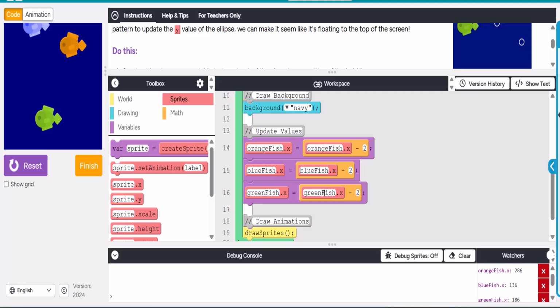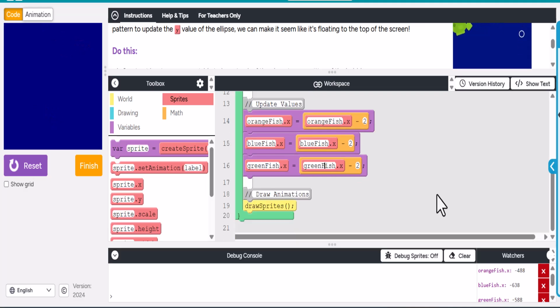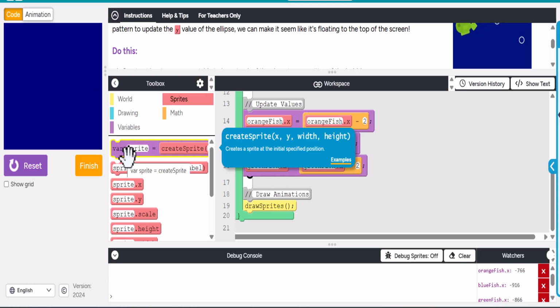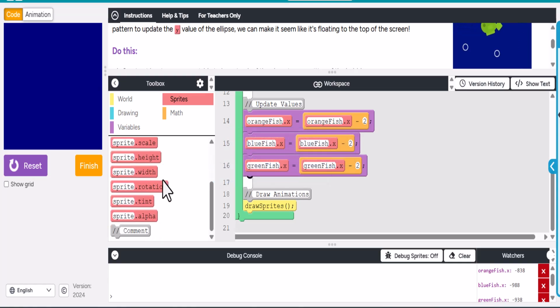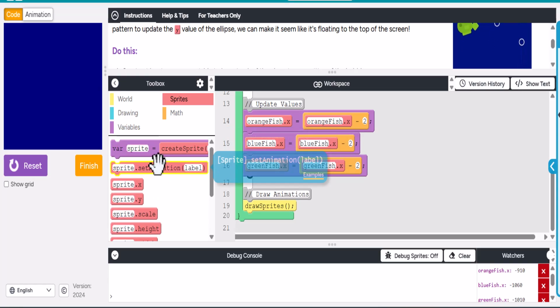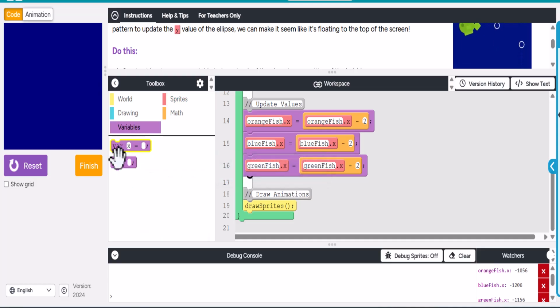Okay, so now we've got a couple other things we need to do. The first thing is I'm going to drag another variable out here. We need a variable right here.